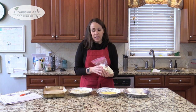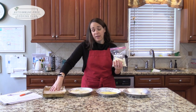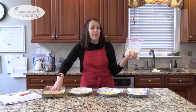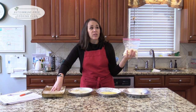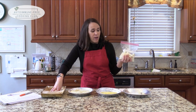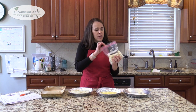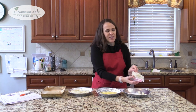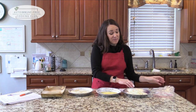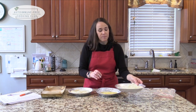So I cut these and I laid them on a tray just like this, lined with parchment, and I put them in my freezer. They really need to be in for a few hours. I ended up not being able to finish this process right away, so I pulled them out and put them in this Ziploc bag, but they need to freeze for at least a few hours. Sorry, they have a little bit of a freezer smell because they've been in there for a couple weeks, honestly.